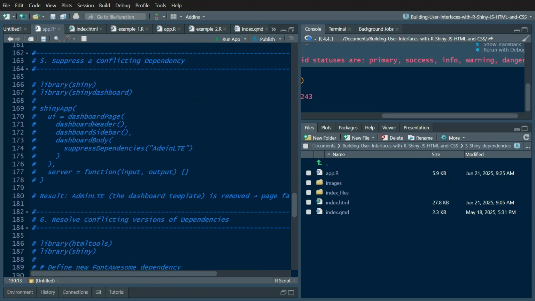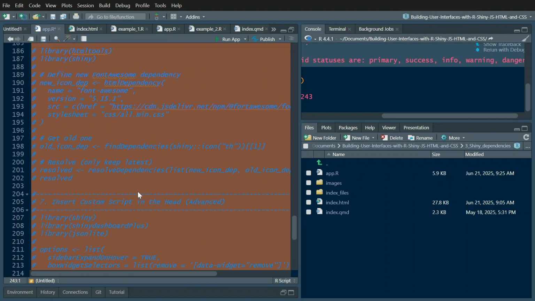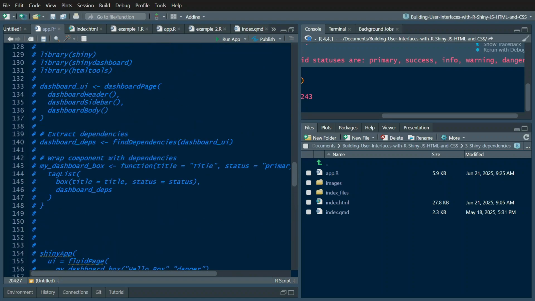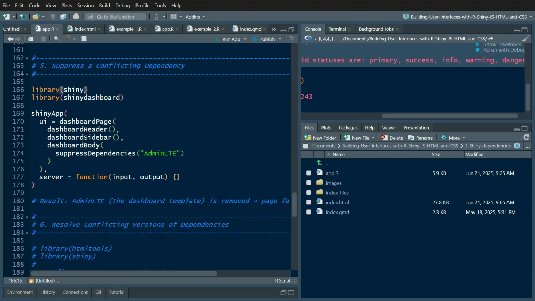If you also want to suppress a conflicting dependency, for example, a dependency that is conflicting, look at this example now. We have our Shiny app, we have this Shiny dashboard again. Now this is our UI. We're going to bring in dashboard header, dashboard sidebar, dashboard body.